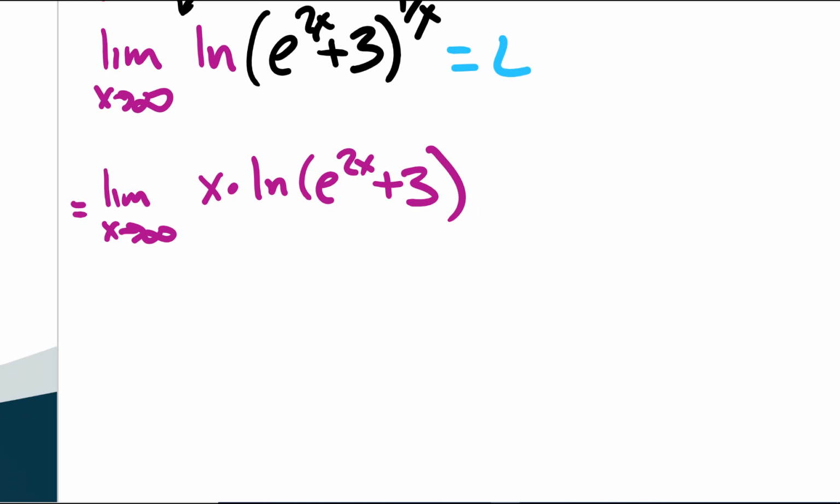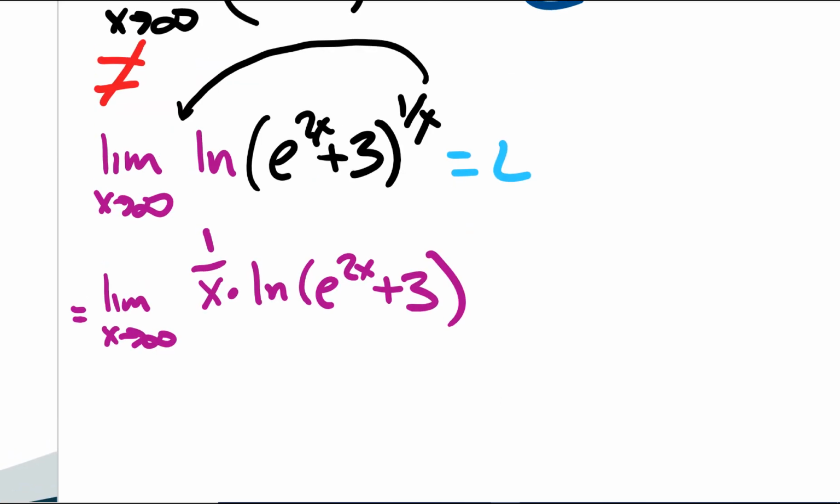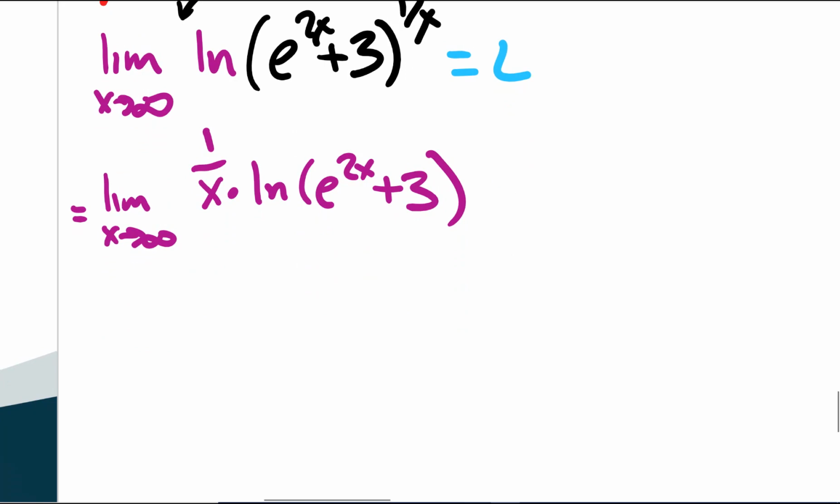Same game. If we plug in infinity, we're going to get, oh, this is infinity. Oh, it's 1 over x. My bad. I was wondering how this works, the exponent had to fall. It's 1 over x. That makes more sense. Well, we have 1 over x times ln of e to the 2x plus 1.